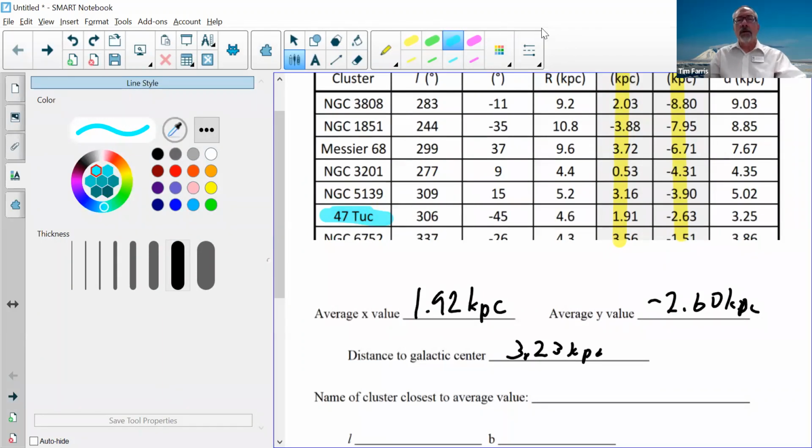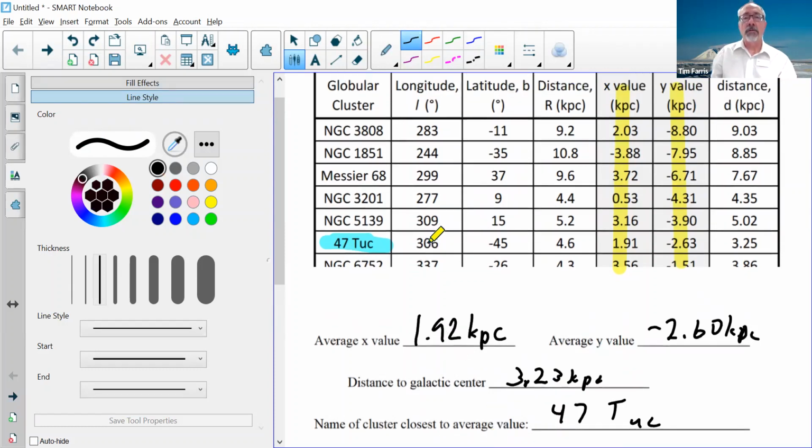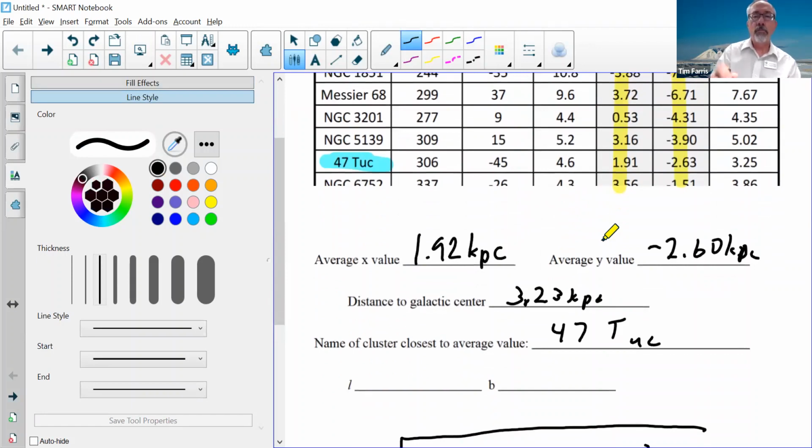And so I'm going to write that in for the name of my closest cluster. Again, yours is probably going to be different because I'm just making up numbers. I want to write down what the galactic longitude and latitude are for that one, which is the first and second column. So it is at 306 degrees longitude and negative 45 degrees latitude.